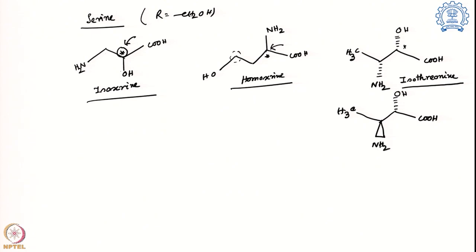And over here you can see there are two different chiral centers in this molecule. So obviously it is going to be chiral, and again this chiral molecule was found in the Murchison meteorite with an enantiomeric excess. And the name of this particular molecule is alloisothreonine. Then we have certain more amino acids present that we will go through one by one.